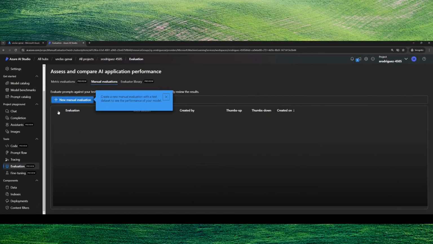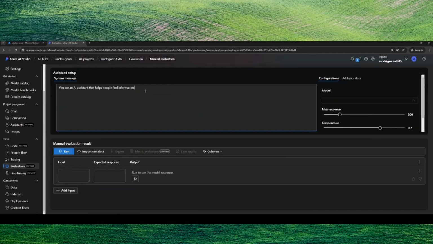So evaluate prompts against your test, right? So what are the chemicals that are used in chemistry for high school?